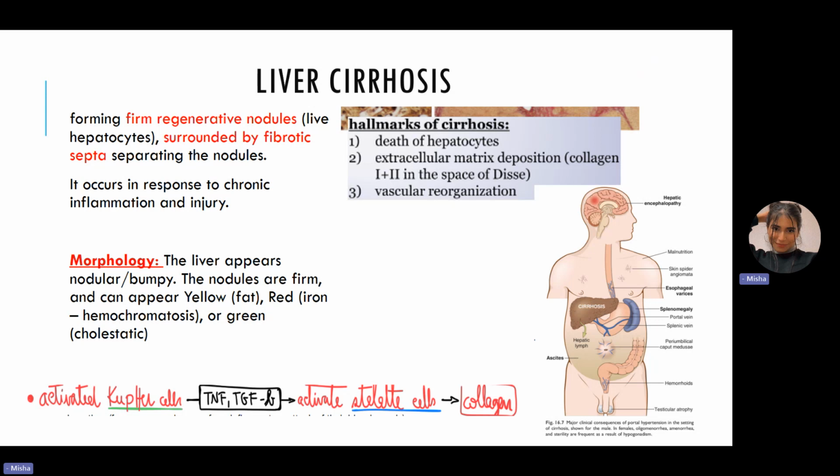Obviously, we can see that there is fluid accumulating within the abdomen. So there is excess serous fluid in the peritoneal cavity. It is only symptomatic when it is more than 500 ml. It can be caused due to portal hypertension, hypoalbuminemia, secondary hyperaldosteronism, right? So the liver basically can't metabolize it or reduce it. So the renal blood flow and the renin angiotensin aldosterone system is basically making it worse, leading to peritonitis and hydrothorax, right?